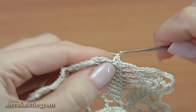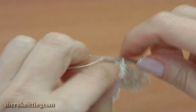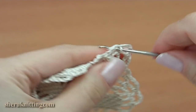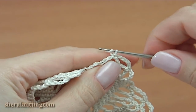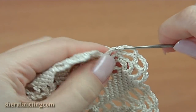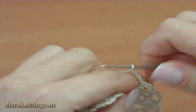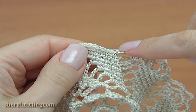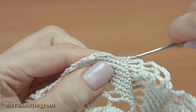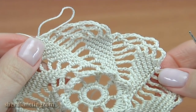Chain of 4. Make single crochet, then chain of 4. Then single crochet into the next chain space. Chain of 4. Make single crochet, chain of 4, and 3 single crochet. Begin from the second stitch. So continue working in this way till the end of this round.